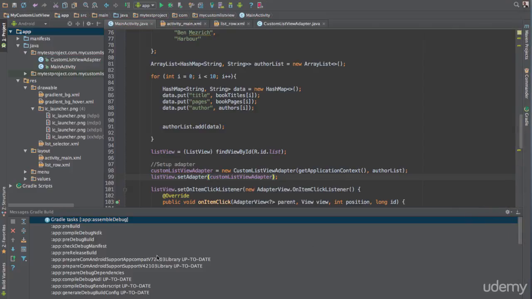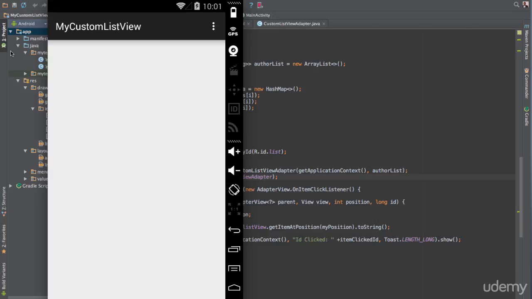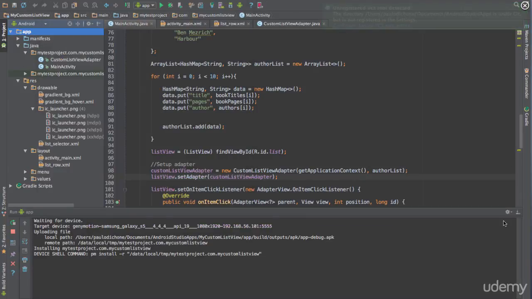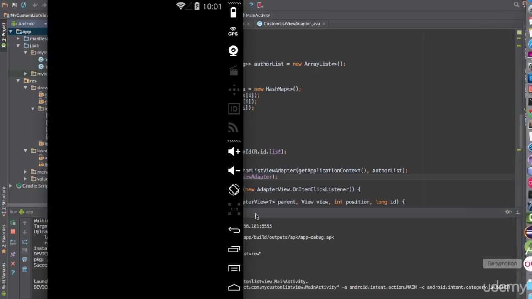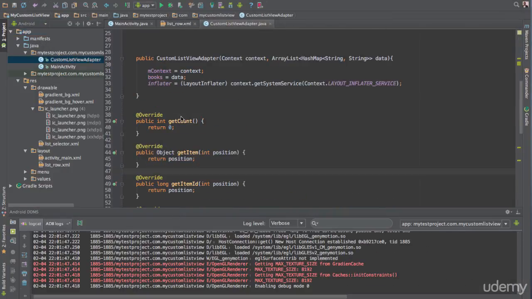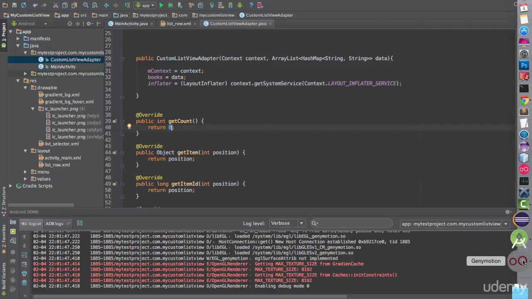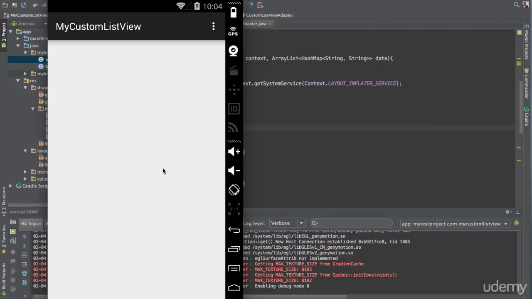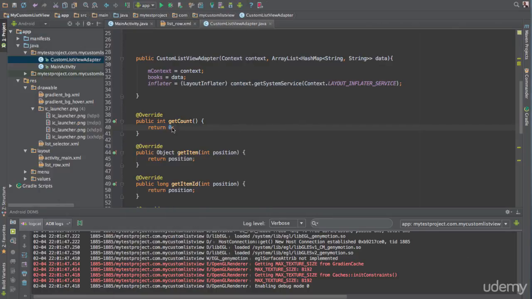And as you can see, there are no errors. Okay, so now you know. Let's go ahead and give it a try. Give it a few seconds here. All right, let's see. It's running. There's one thing I forgot to add. The getCount here has to return the books' size. For now, it's returning 0. So that's a problem, and that's the reason why we are seeing this white screen here, which is not what we desire to see. So these things happen, and I'm leaving this here. I'm not editing this part because I want to make sure you understand that sometimes you forget things and errors happen. But it's easy to fix.